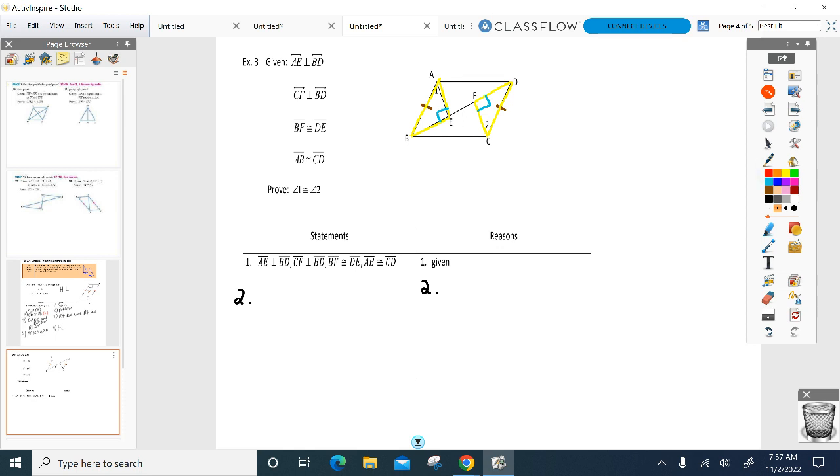And this is why I like this proof a lot. BF, take a look at BF, everybody. Is that a side in one of the triangles I'm trying to prove congruent? No, it's more than a side. So I can't do this. We can't do this and count it as a side. Do you see why I can't count it as a side? It's more than a side. So you can't say it's a side. Congruent, but we're going to use it, though, to get to congruent to DE.